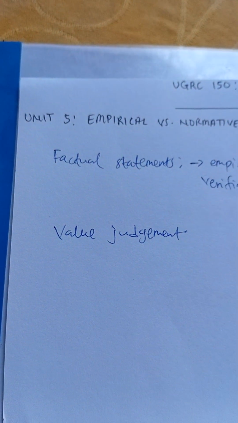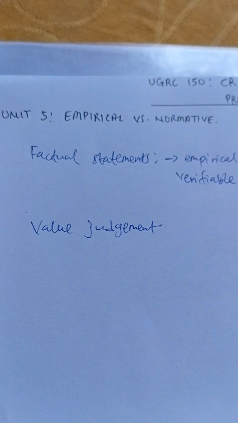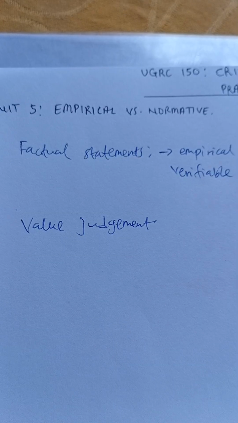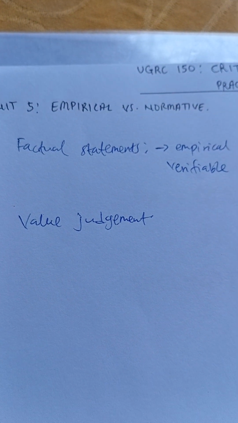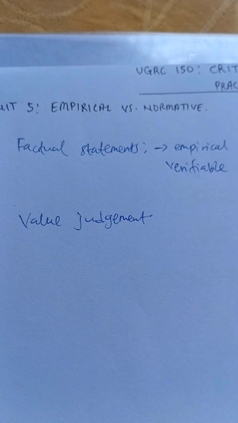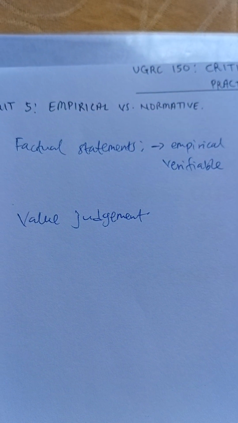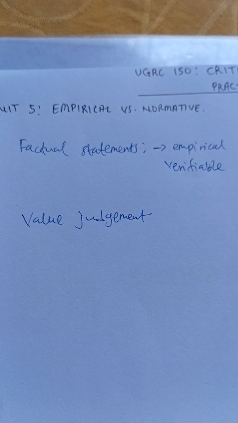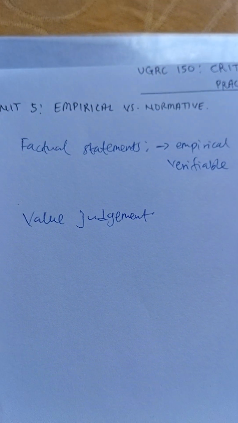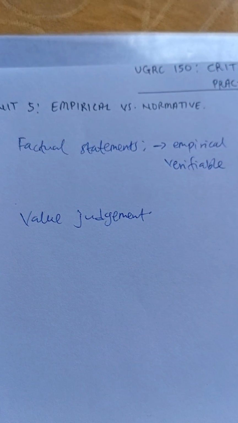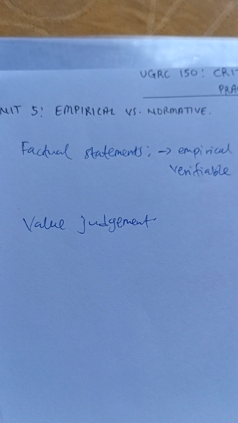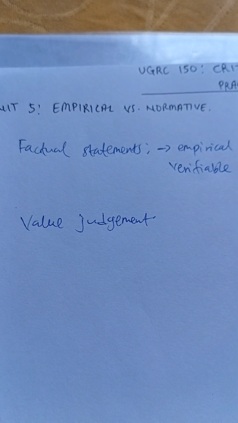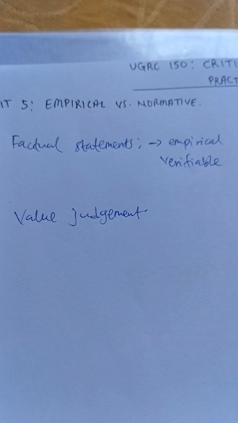Value judgments. In Unit 1, we did say that this is going to express our points of view. You are going to evaluate or prescribe how someone should be or how things should be done. So that is what a value judgment is. And we said under value judgment, we can have moral and non-moral. We gave examples like abortion is evil. Abortion is evil is related to morals, so it's a moral value judgment. My phone's camera is very good. This has nothing to do with manners or morals, so it is a non-moral value judgment.